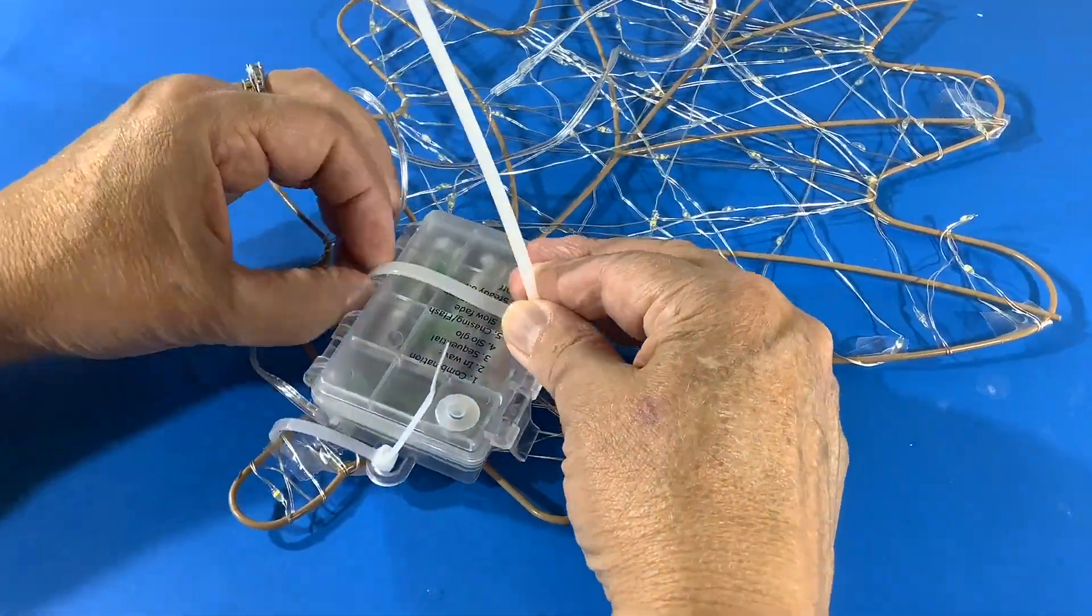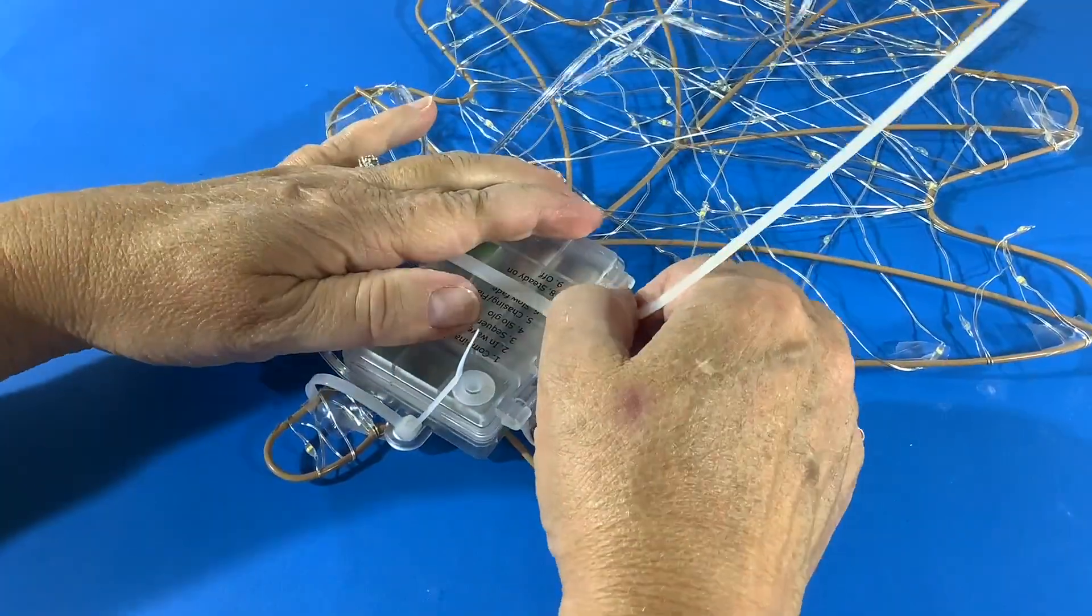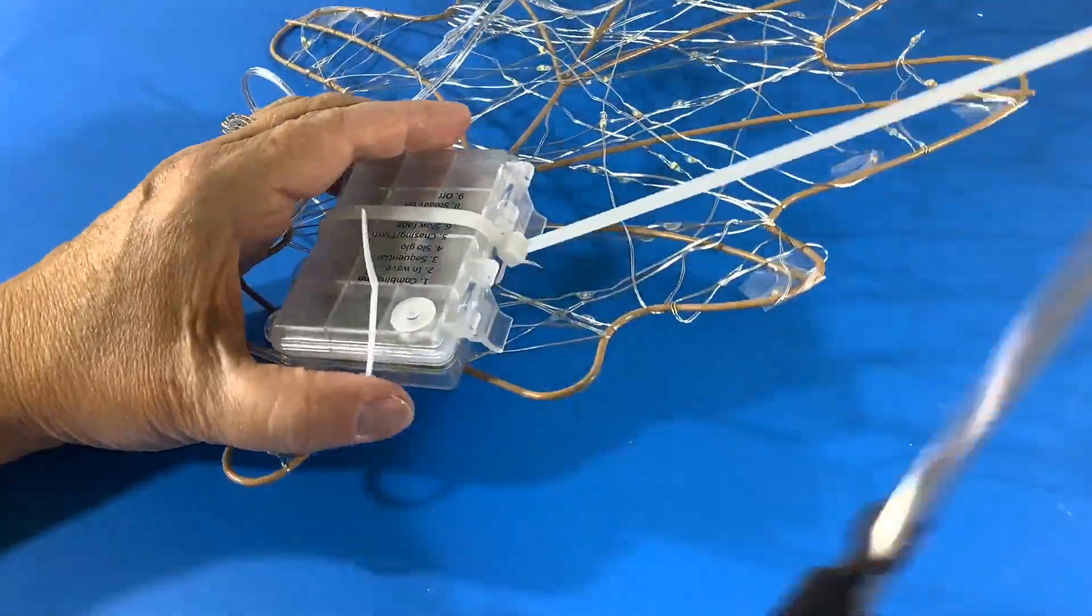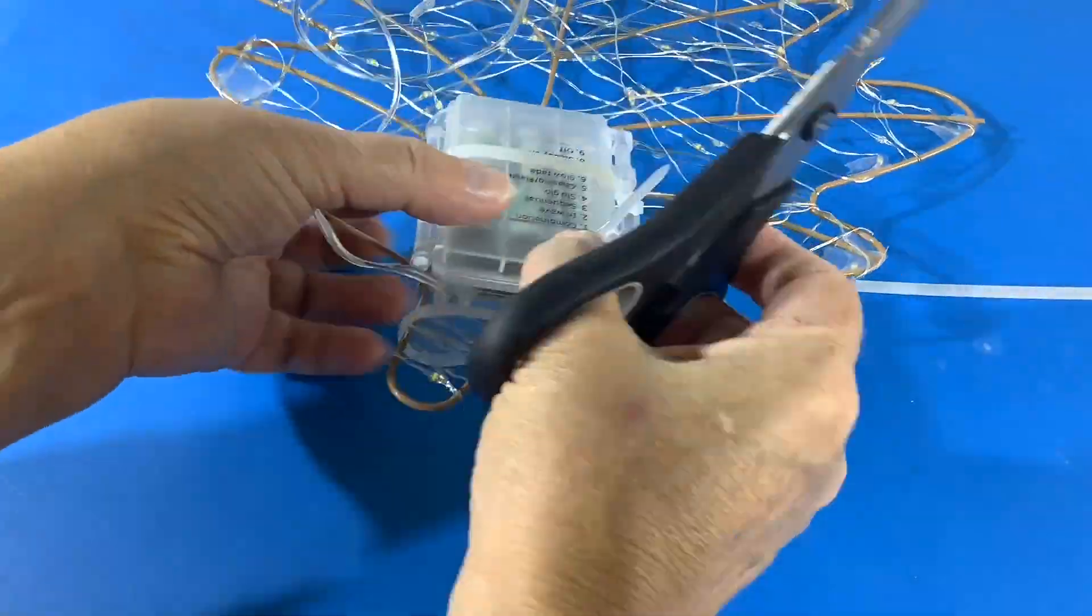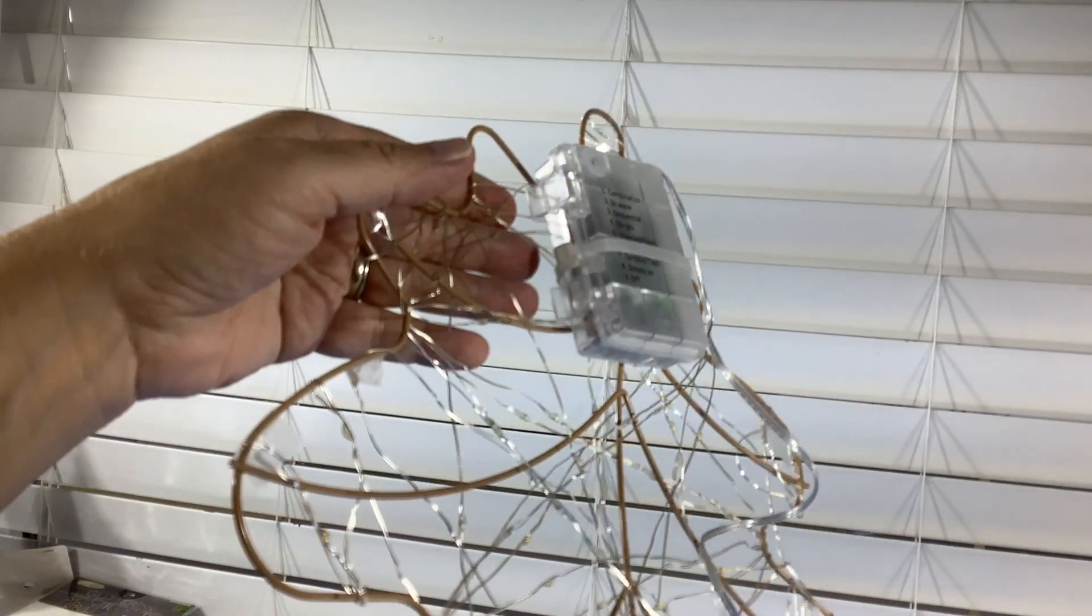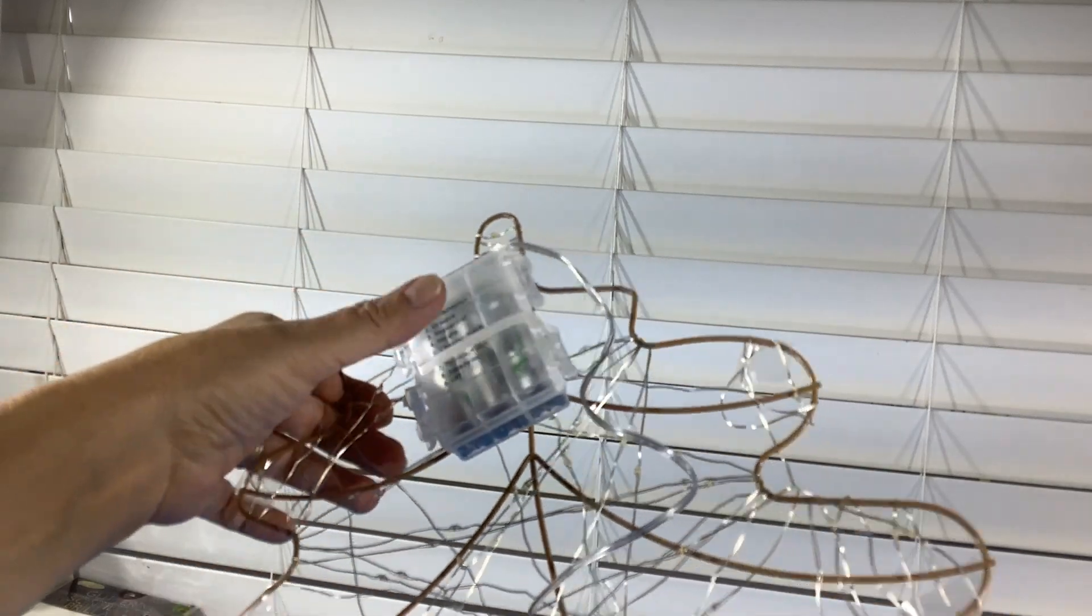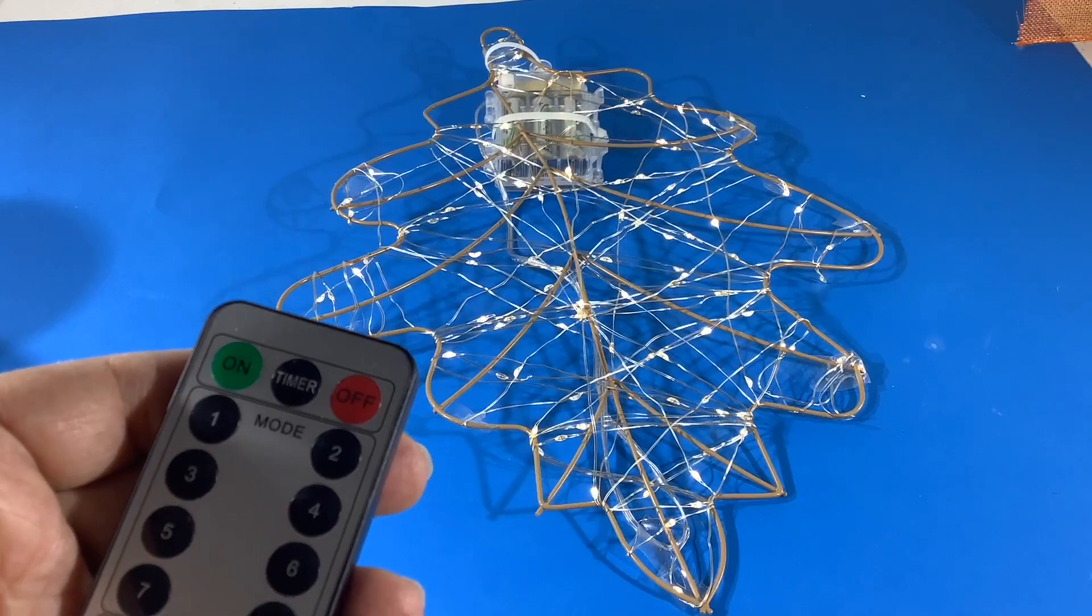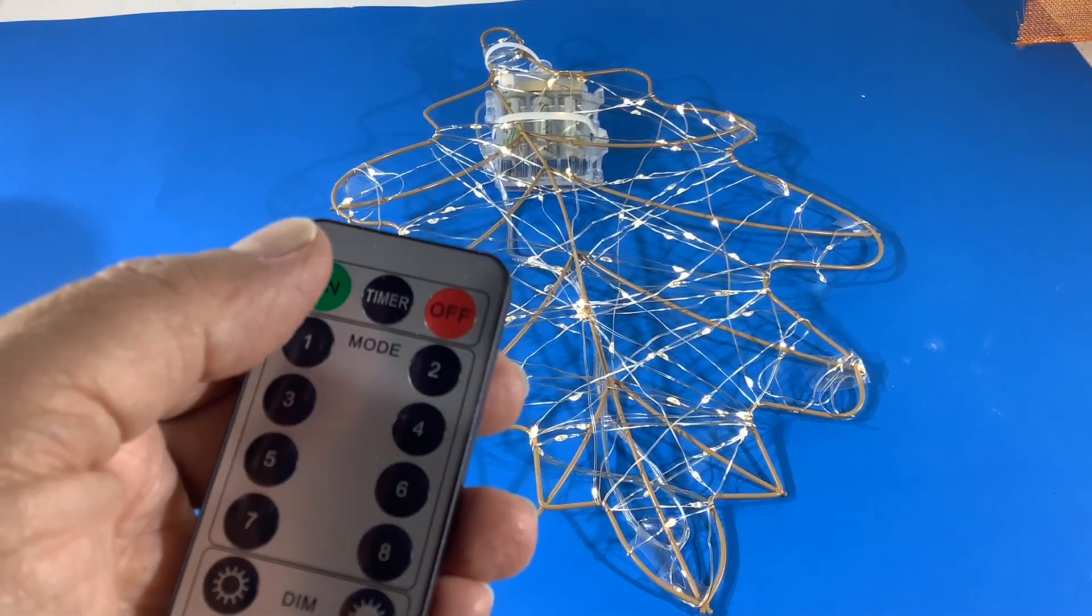It works great. Don't worry about it sticking out, it won't show. Then you use a little bit longer zip tie just to hold the body of it to the back. You want it firmly attached so it's not jiggling around. And now you can see it's quite firmly attached, so that's secure so now we can move on to the next step.